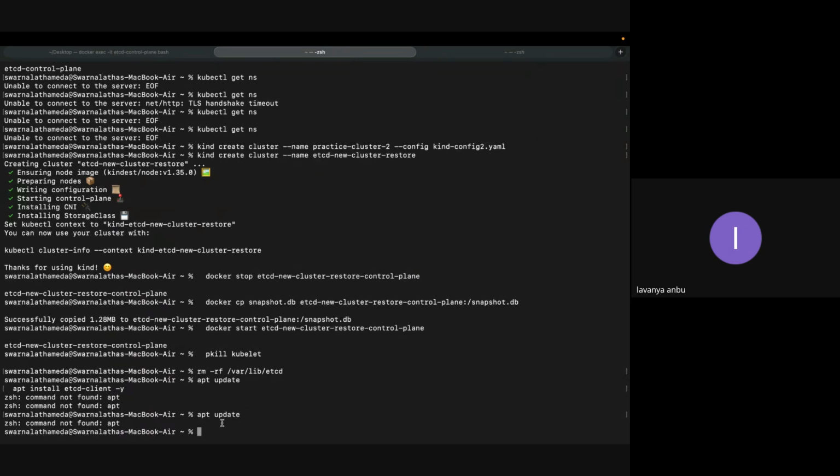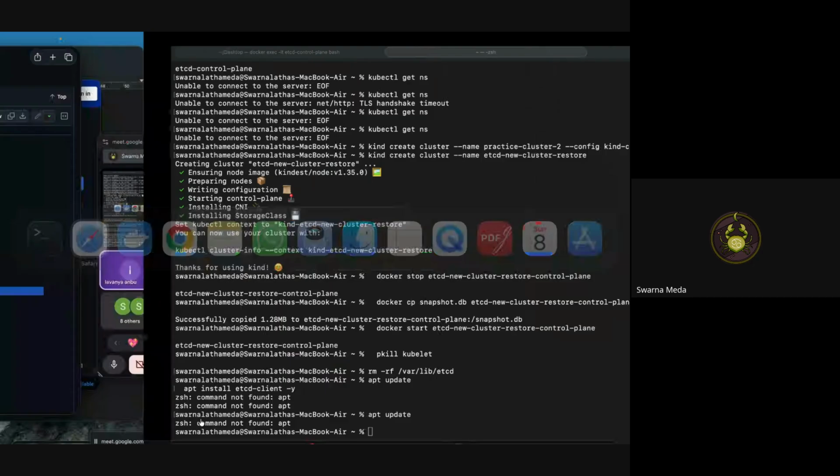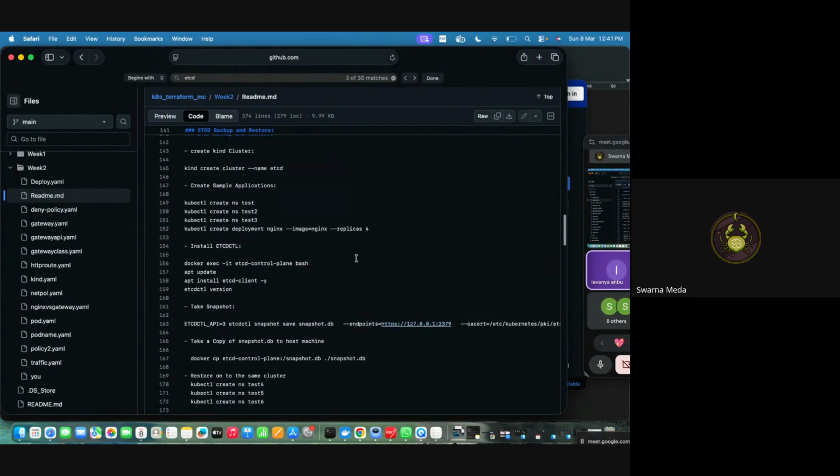Is this inside the Docker? Inside the Docker. Yeah, I think I missed it maybe. I'll fix that.